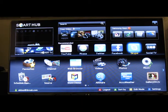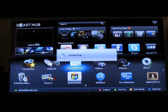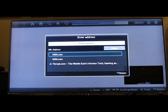Okay, let's come back on the bottom side now. You've got favorites that you can sort of segment things into. Web browser. Browsing is actually pretty okay. It's not so bad. It gives you a nice overview of the page that you're accessing, and it pulls it up quite nicely. It's not too different from your regular TV. Okay, here we go. The window on the bottom right is basically just a picture-in-picture for your source. Let's see if I can go to the address bar and pull up T-Break for you.